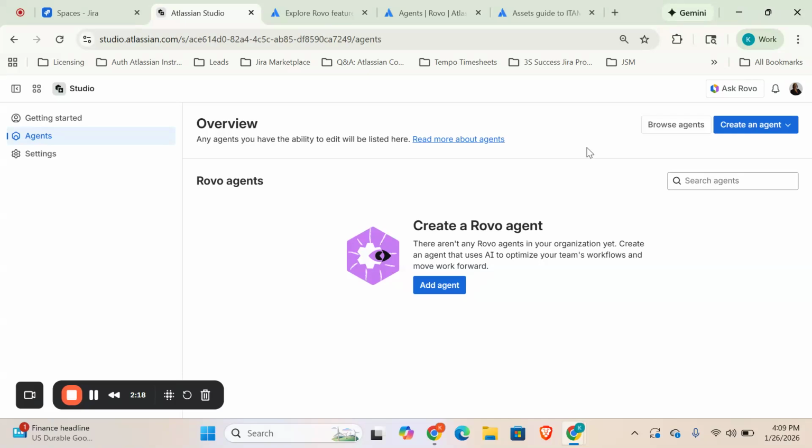I selected org admins. That way you can explore using a Rovo agent and creating a Rovo agent in a controlled environment and learn how it works prior to it being released to a larger group. So again, we'll go over in another video what that could look like in a little bit more detail with some very targeted and specific use cases.